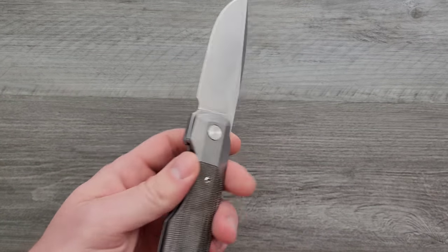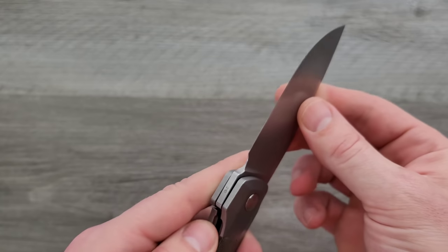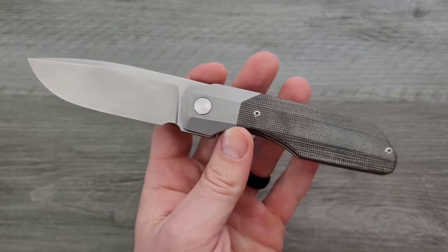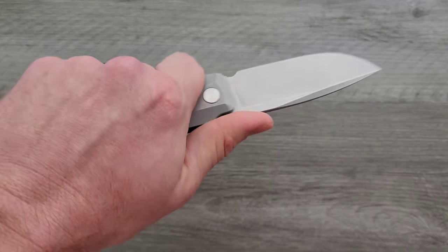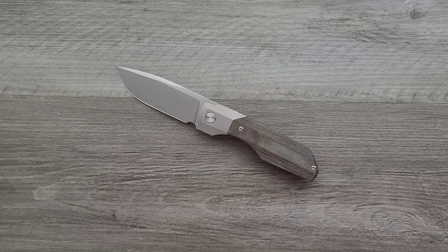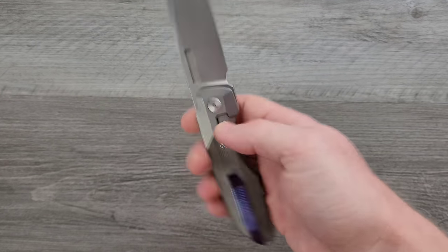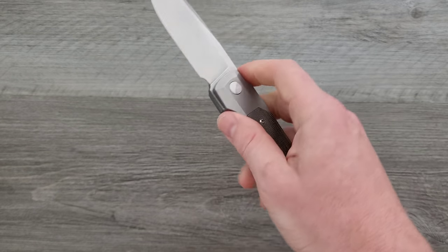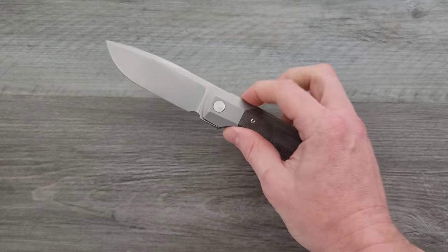What's the steel on it? M390. Is the lockup good? Yes. Is the centering good? Yes. This is a big knife that carries like a much smaller knife. The standard Synapse — I like the size of it, and because of the handle profile there's a lot of ergonomic freedom, so I'm still able to get a roomy four-finger grip on it. But this guy speaks to my hand a lot better. I really, really liked the Vero Synapse XL.